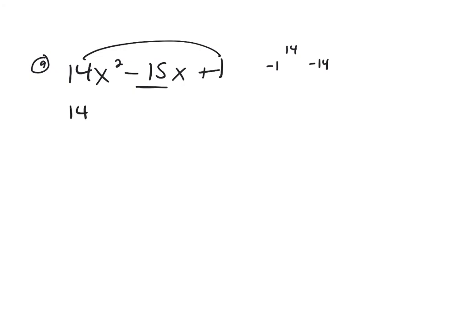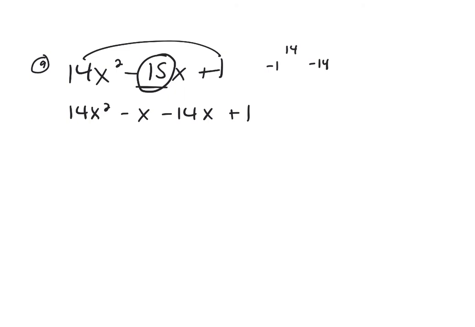I have a question. Yeah. Do we continue to break it down? Like if there's, for example, an x instead of a 15, do we just keep breaking it down? If there's an x instead of a 15, like there's no number here? Yeah. Then you would look for the factors of that number that add up to 1. So you would treat it as though it's 1.